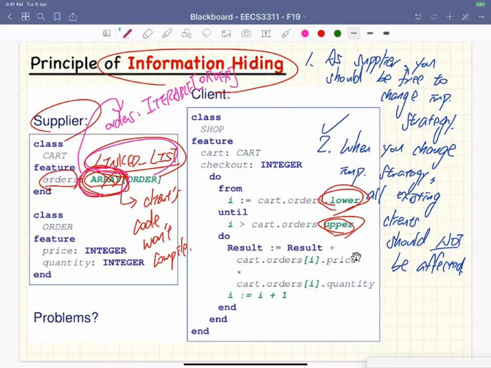As far as the client is concerned, all they want to do is just to go over the orders collection one by one. That's the only purpose. So it doesn't really matter under the hood if that's an array or a linked list. So the iterator pattern is going to just create an abstraction, an extra layer, to hide both the linked list and array or anything else. From the user's point of view, you only see iterable. Okay, but I'm going to make it clearer a little bit later.